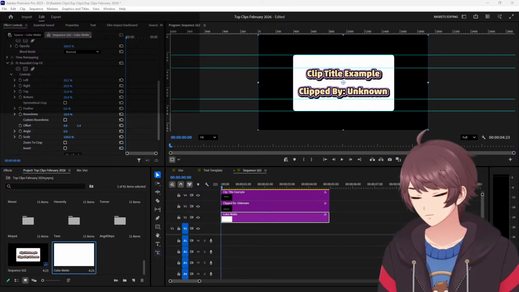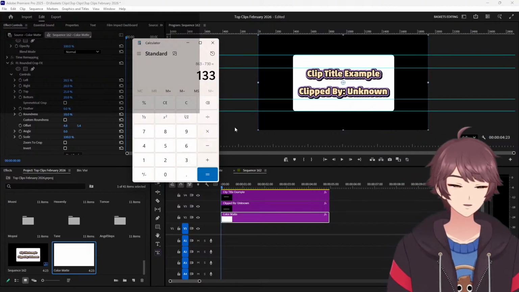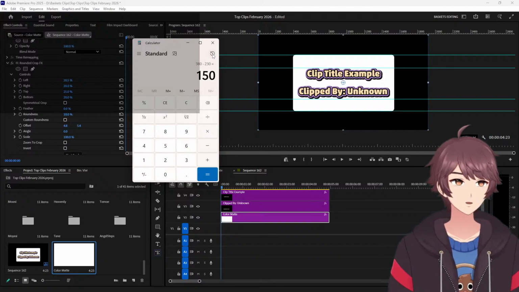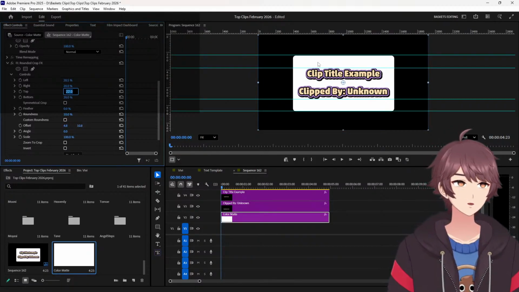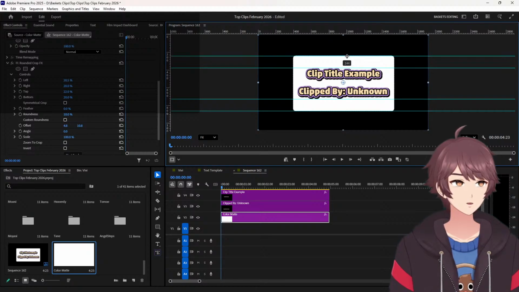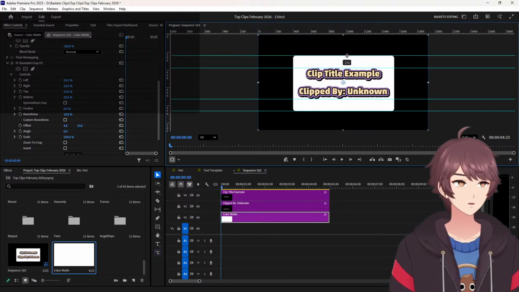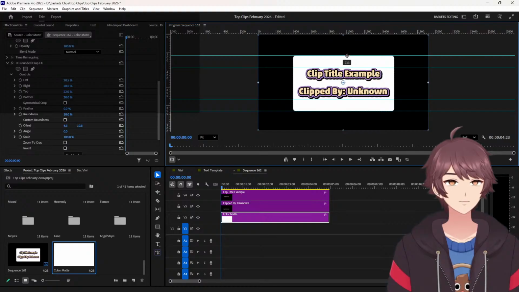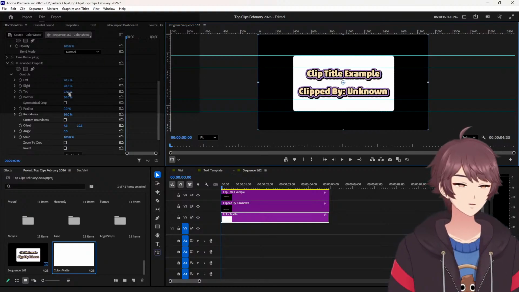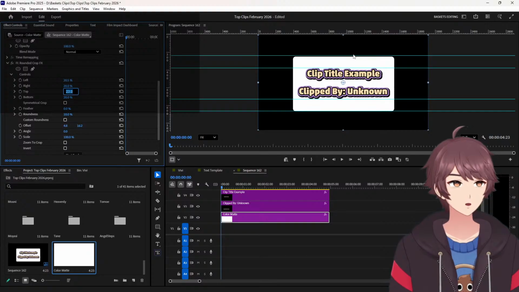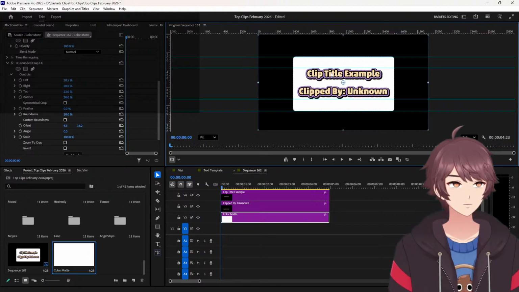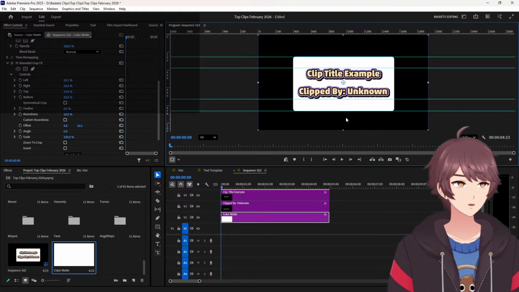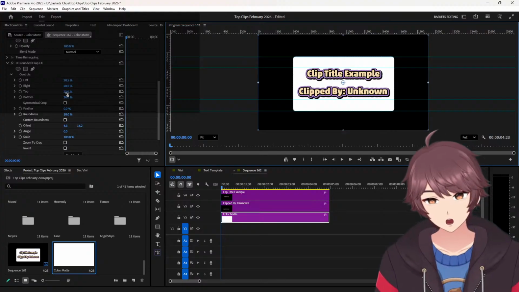Right, the calculator, crying out loud. Gone down by 10. Okay, so that should about cover it. Now we need to shrink it down more. There's a 3% difference.